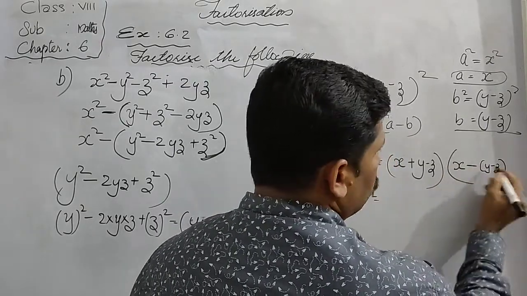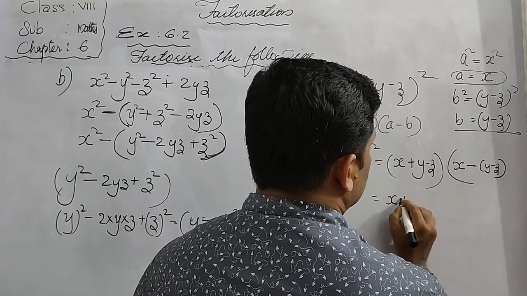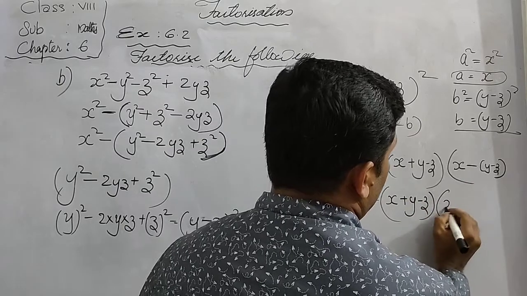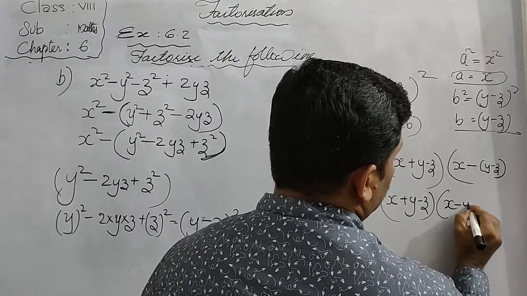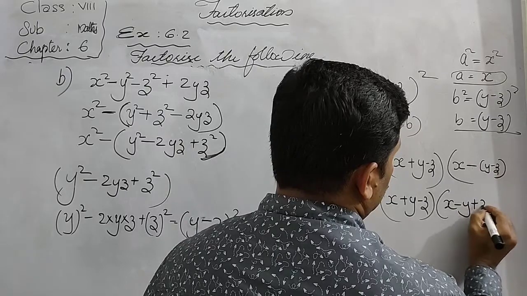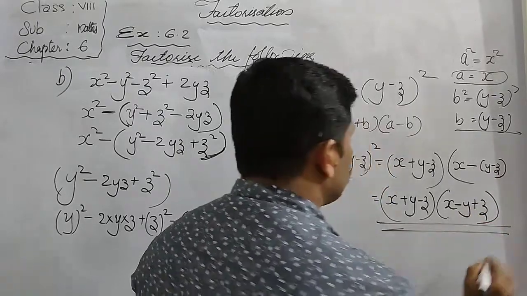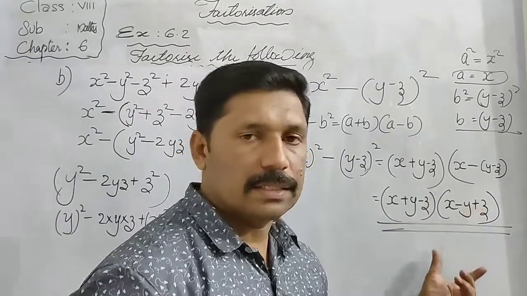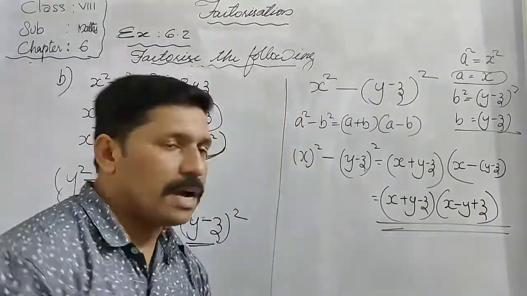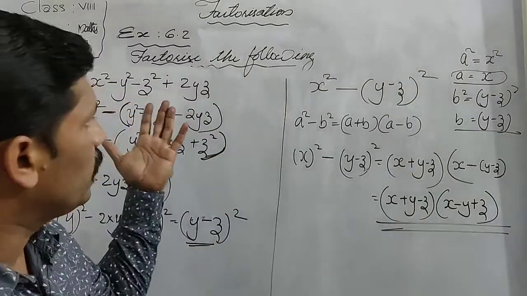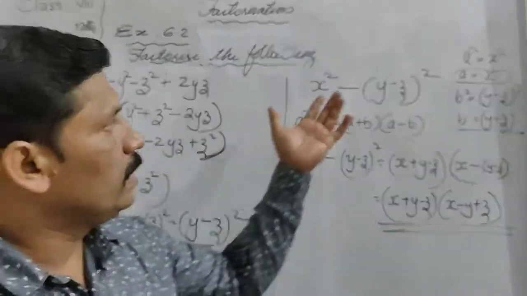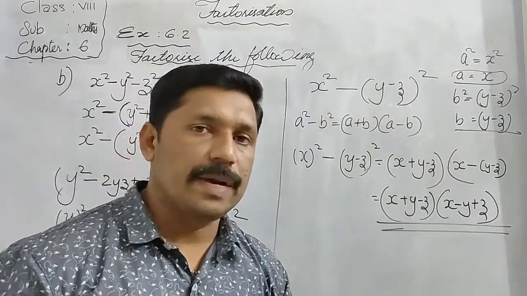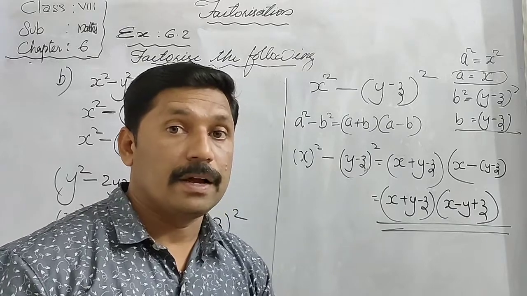And students, here we want to make some changes. So x plus y minus z, and x minus, minus into plus is minus and minus into minus is plus. So the final result is x plus y minus z and x minus y plus z. So two questions we have solved like this by using trinomial. First we factorized and then we used the property a square minus b square afterwards. Two questions already solved. One question is remaining. That's homework for you, just to try yourself. Okay.